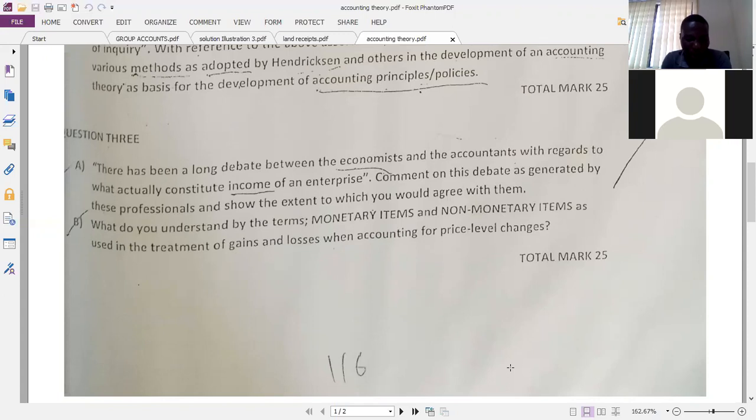Accounting income is based on period postulate and refers to the financial performance of the firm during a given period. So when the accountant is talking about income, if you say income, he means income from January 1st to 31st December 2020. He is not talking about income from 1942 to 2020. No. So if the accountant says the income, he means an income for a specific period. That is what they mean. Accounting income is based on the period what? Postulate.